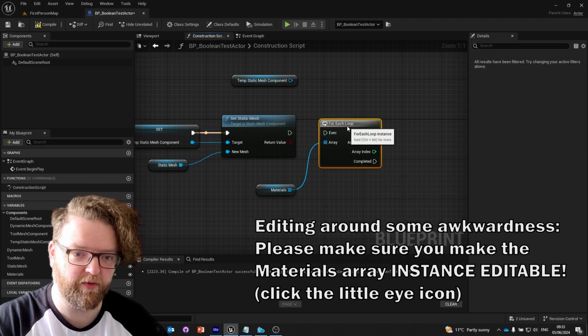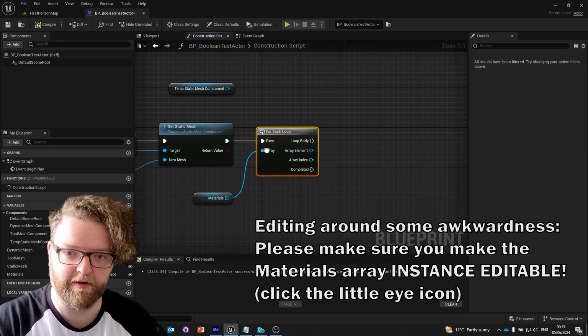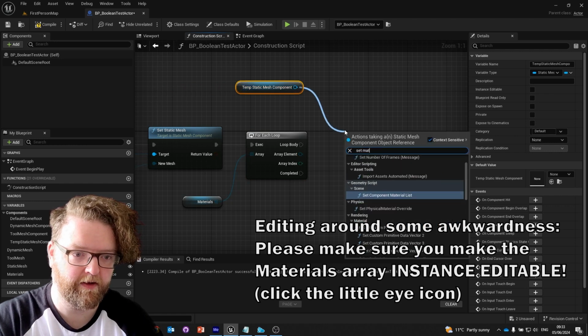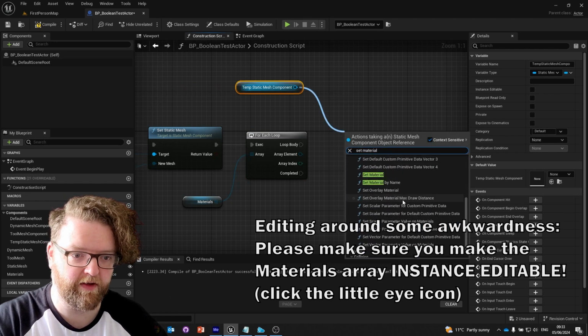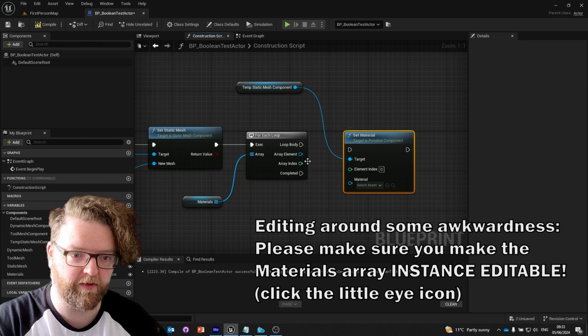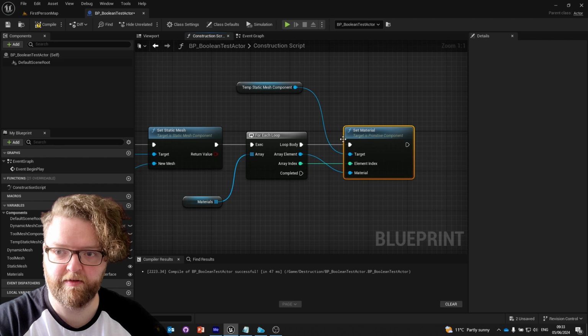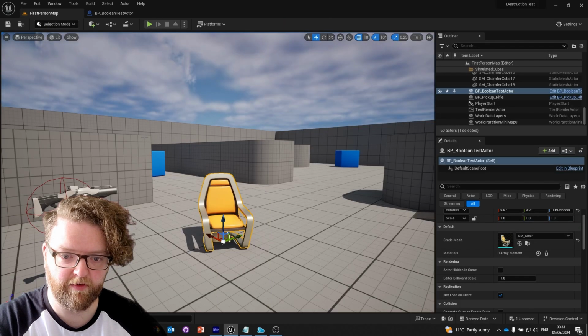And this is probably an unwieldy way of doing it. There's probably a better way. And then set material, and you'll notice it gives you an element index. So you go there, and you set the material, and that will set your materials.